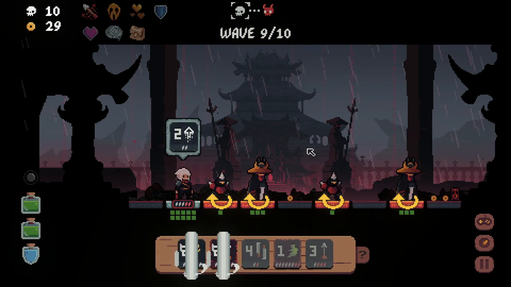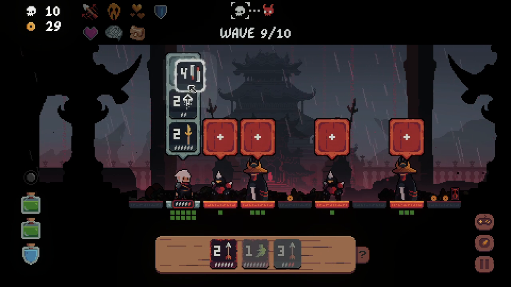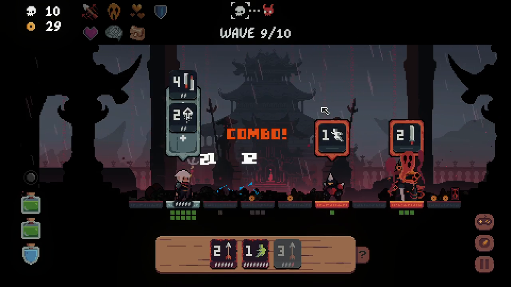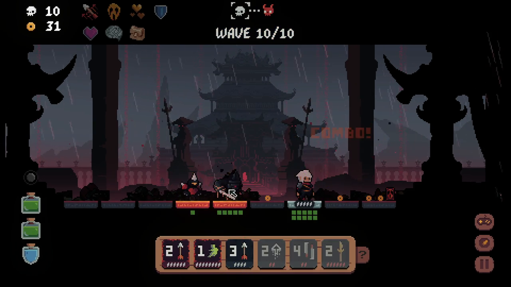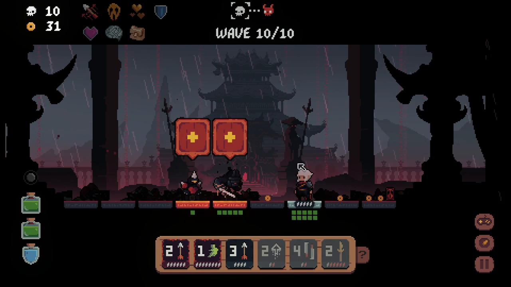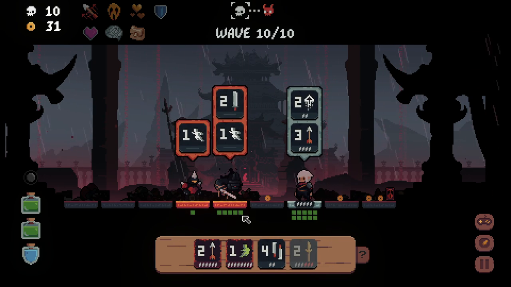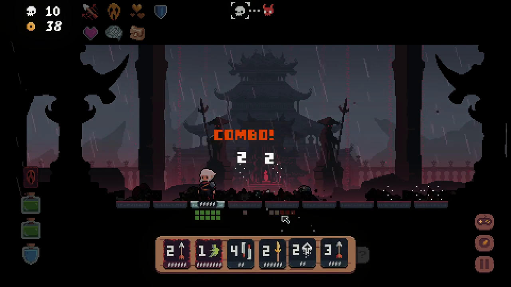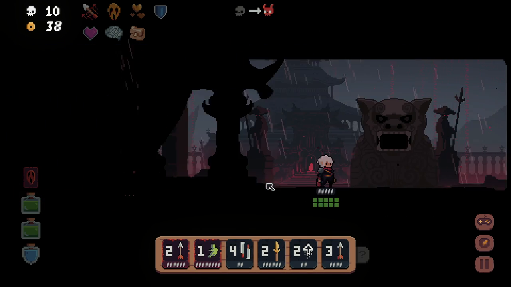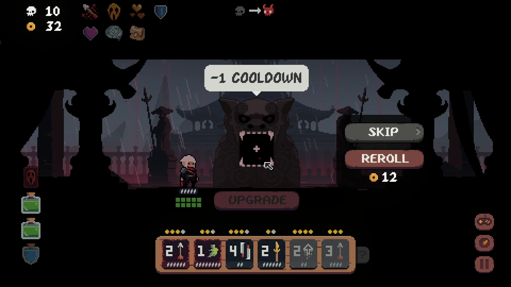Wave 9. Dash through. Oh, that's hot. Oh, that's hot. Okay. 1-2-3-1-2. Good, good. Not bad. Double strike plus 4 cooldown. It's not that it's not good, I just can't justify it.